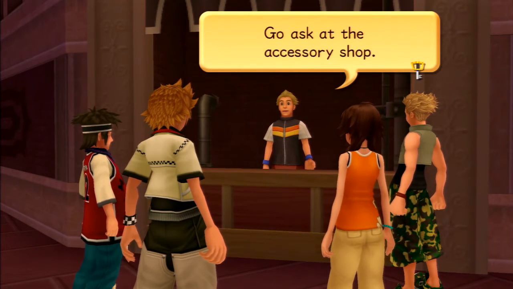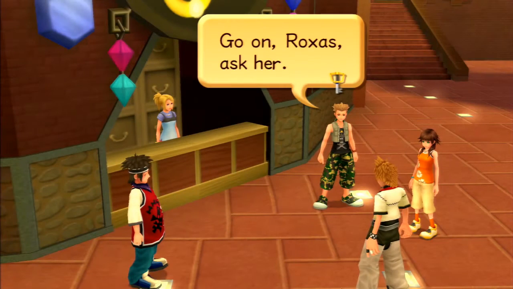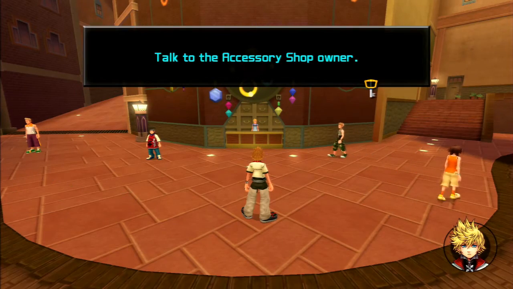Do we even know what they think we stole? Because it's something silly, you know what I mean? Who would steal that? Go on, Roxas, ask her. Roxas! You don't have to put on a red light.